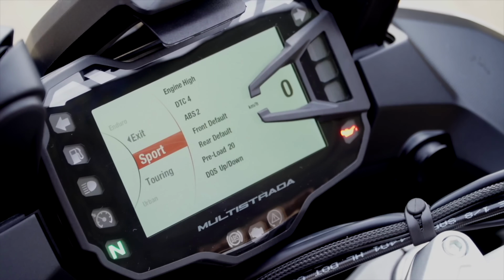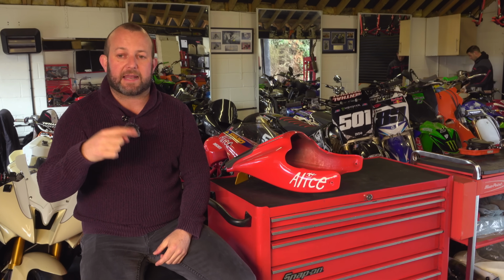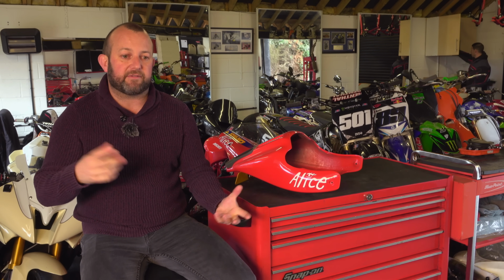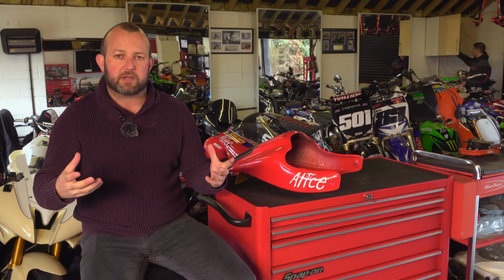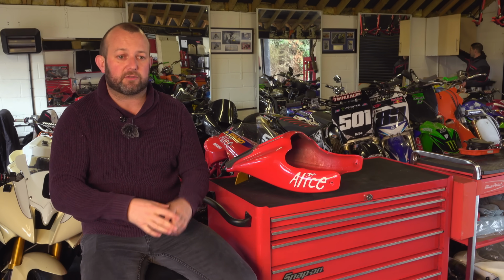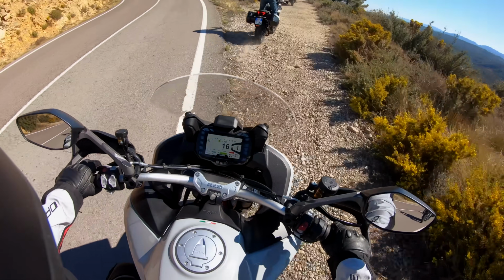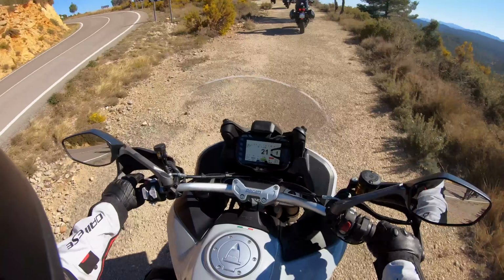This bike does also have Enduro Mode within the multiple riding modes that you can choose from. So by choosing Enduro Mode, that allows you to disable the ABS. You could, I dare say, fit some big knobbly tyres to it. You probably need to remove the front mudguard and do everything that a Multistrada Enduro is capable of doing. Uh-oh, we're off-roading. I'm off-roading.